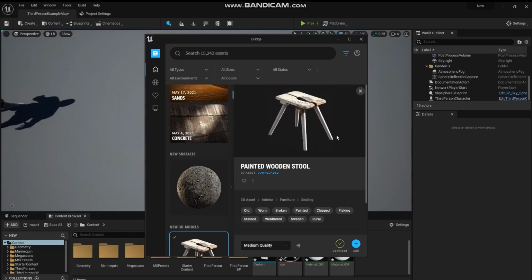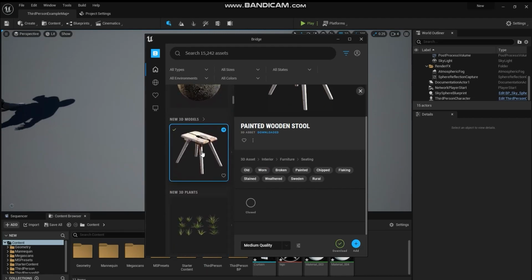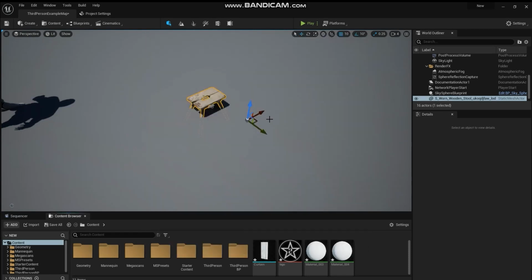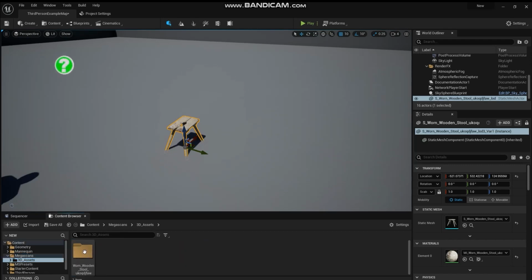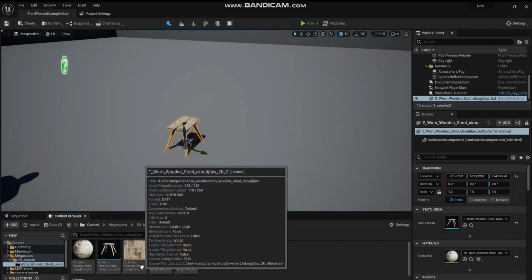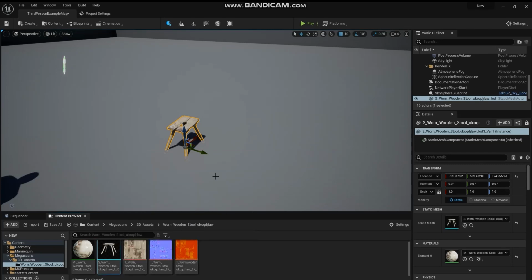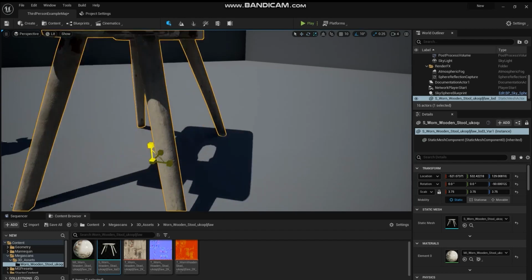All right, and so now that this stool has just finished downloading, what we can do is just take the icon and drag it right into the engine. So now if we hop back in here, boom, now we have a stool. Just like that, and we can edit it. It'll have added it to our Megascans folder here that it'll automatically create. Now we have our wooden stool, and it gives us our material, the different textures, and the object itself. And we can go in here and scale this and edit this and rotate this however we want.